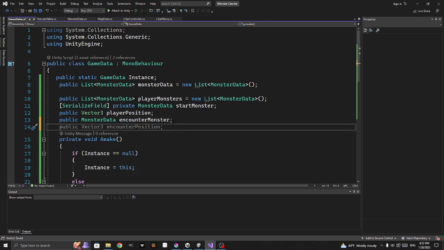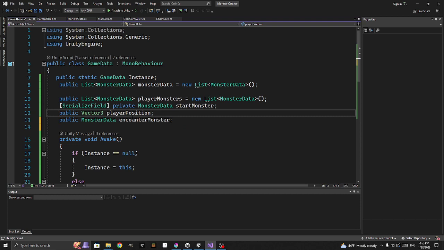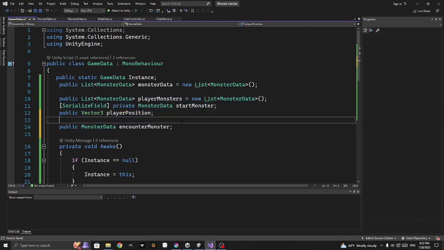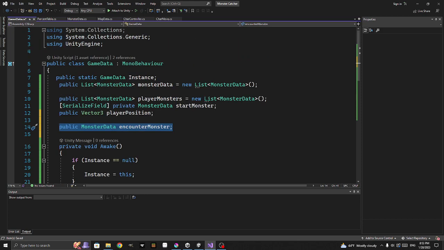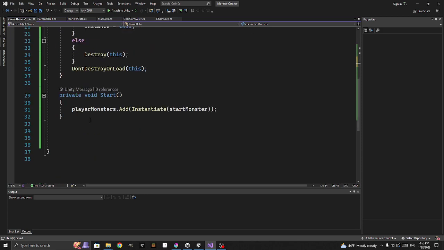Now, we're going to be using this game data just to save data between scenes. You might want to have, like I said, a different script for the player and maybe a different script that keeps track of this as well. And then that script would just be saved in the game data here. Okay, so we have that.